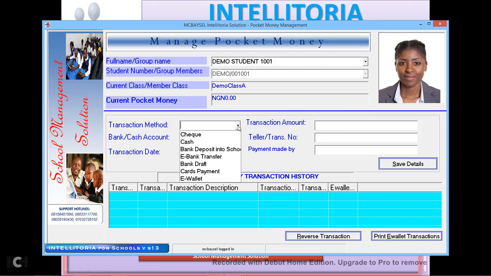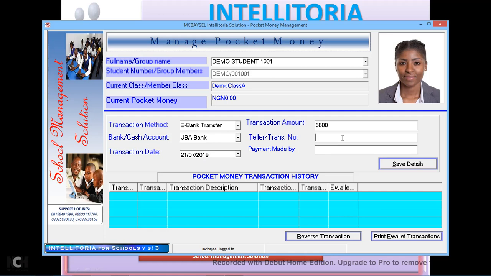So transaction method, let's say e-bank transfer. So we first of all put in, let's say 5,600. That's, let's say, on the resumption date the parents deposited 5,600 into the pocket money account of the students for the student to spend from, to buy biscuit and so on, make the hairdo and so on and so forth.